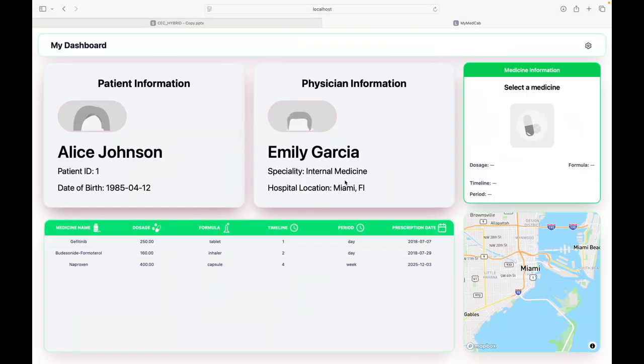Login successful. And as you can see, the prescription that had the dosage of 160 has been removed successfully from the medicine table for Alice. And only the one that we just added right now was kept here, which was naproxen, if you remember.